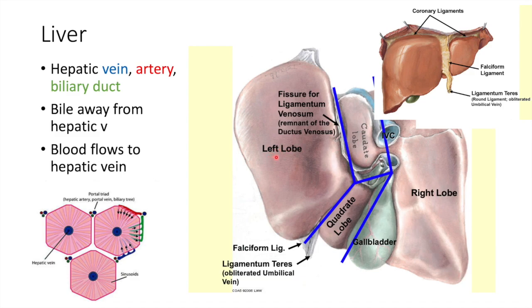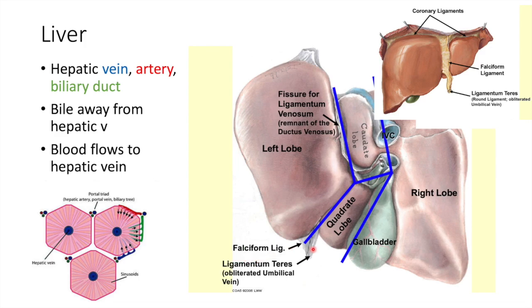So we've already talked about our left and our right lobe, but then we also have our caudate lobe, and that's going to be near our IVC, and then our quadrate lobe, and that's going to be near our gallbladder. So I kind of think of it as like IC, and then quadrate and gallbladder are going to be sort of like farther down in the alphabet. It's not the best way of remembering it, but it's the way I remembered it.